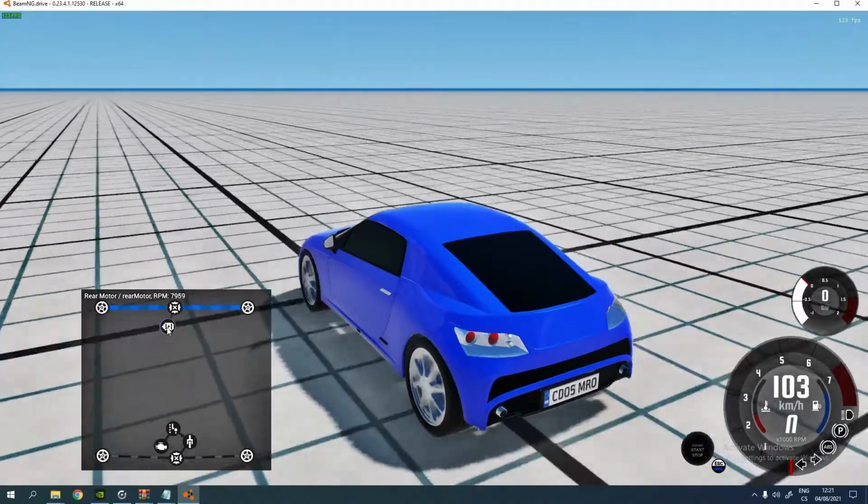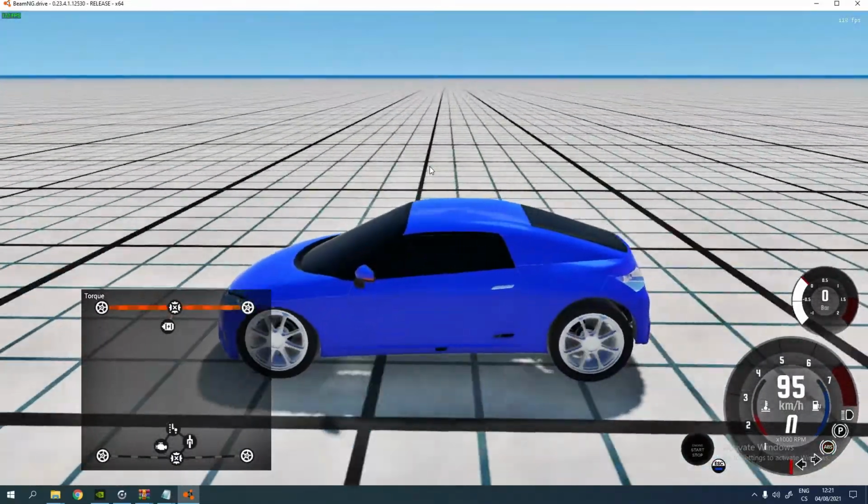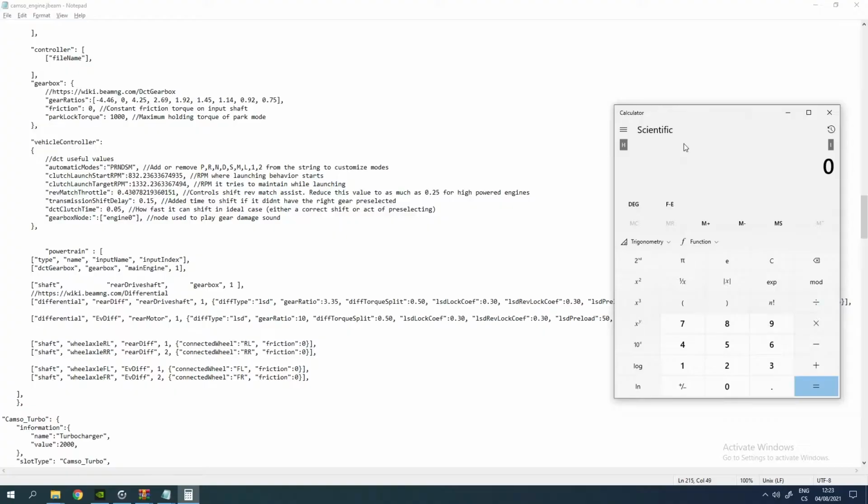Okay, so it looks like at 8000 we are doing 103 kilometers per hour. So let's just quickly change the gear ratio so that the maximum speed for the electric motor will be something that makes sense for such a car. Now this car will have peak horsepower at around 400, but not much downforce. So I think something like 280 kilometers per hour might make sense for top speed. So I'm gonna take the 103 kilometers that we reached at 8000 divided by 280, and multiply it by the current gear ratio, and our new gear ratio should be 3.678.